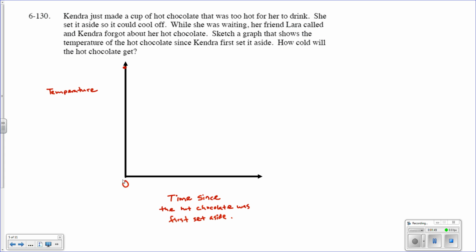So this would be 0 minutes or hours since it was set aside. So this is the initial time when it was set aside, and this would be the initial temperature. So as time goes on, we'll just say that she really forgot about everything here, and let's say that we went by, I don't know, hours maybe.